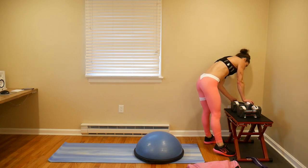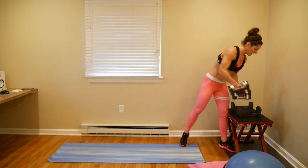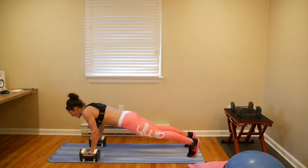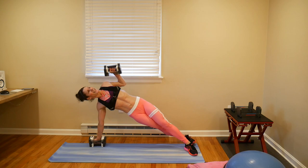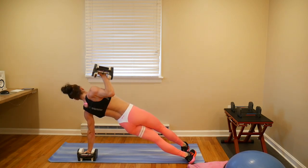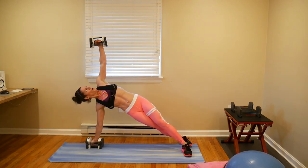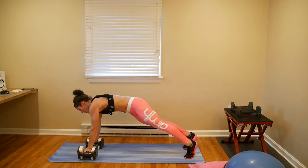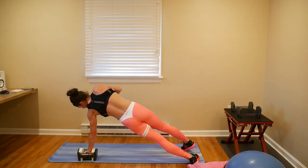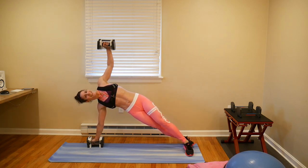Okay, we have the tricep push-ups and T-stand presses. 15 pounds again for me. Bosu out of your way. Do it. Push up, tricep push up, T-stand, press it. Up, get that press, bring it down. That's one. Use your triceps. That's two. Three. Four. 5.